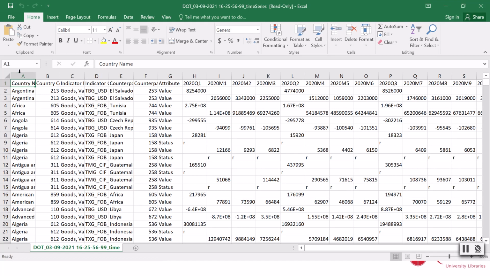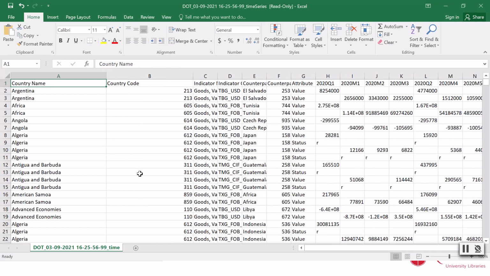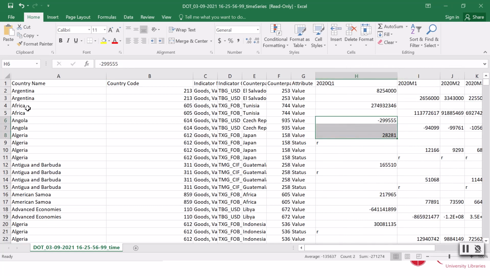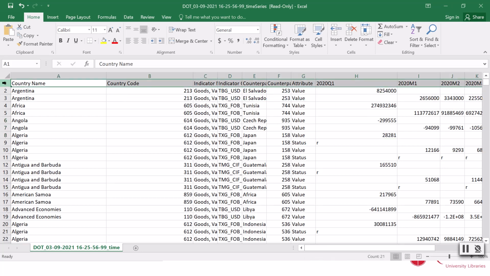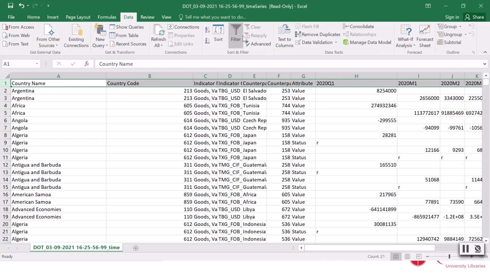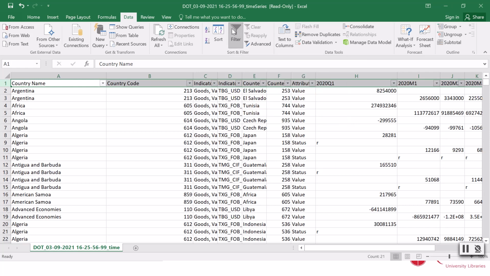From right here, what we can see is the country name, country codes, and based on quarters, and based on year as well. What I would recommend doing is you can highlight and create filters based on different classifications.